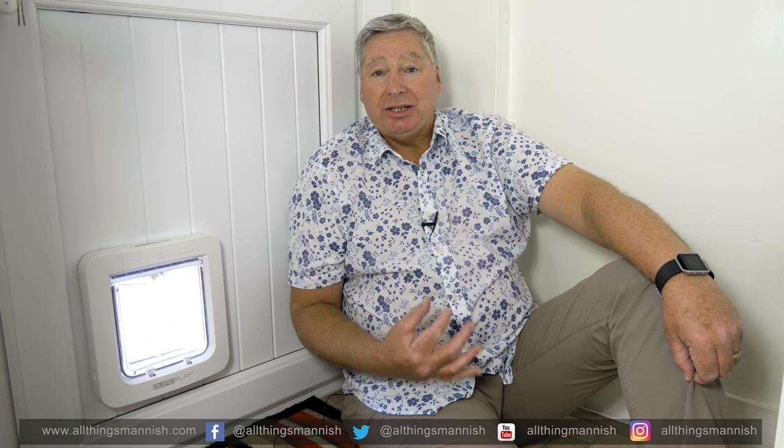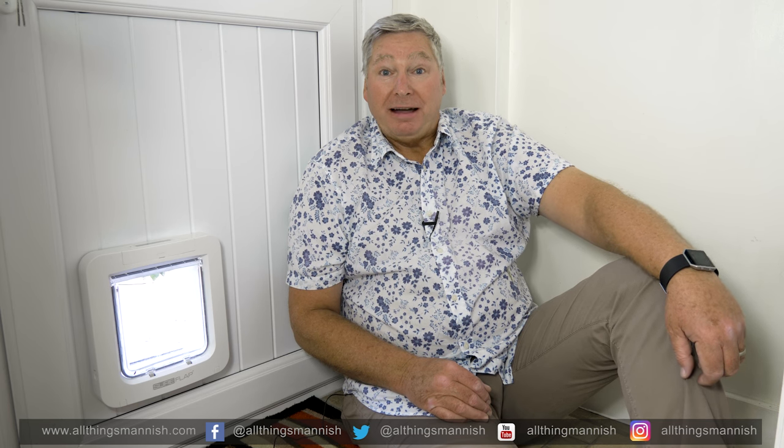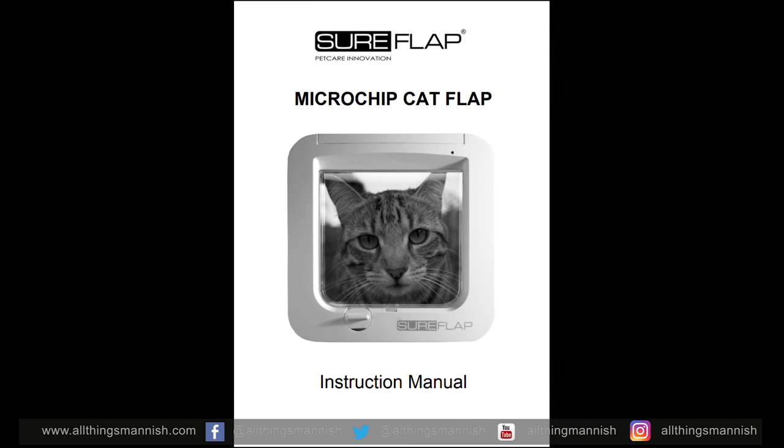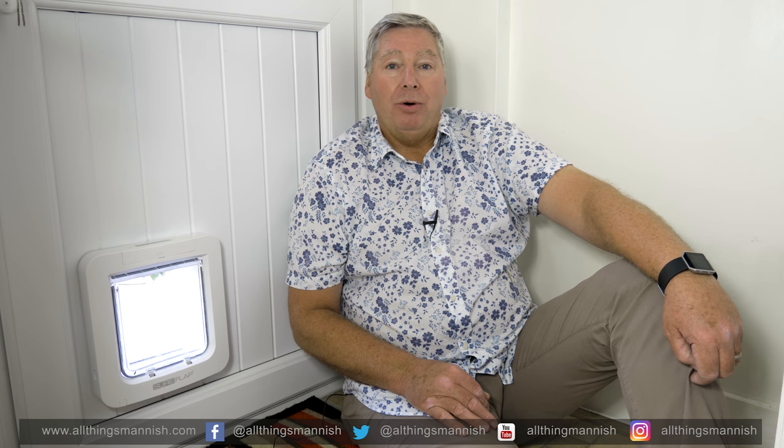When it came to fitting this cat flap, it was a bit daunting when I took it out of the box and read the instructions. The fact being that we've got this new double glazed door, which we've only had a couple of years or so, and I was going to have to cut a huge hole in this double glazed door to fit this cat flap in. The instructions were fairly clear, and to be honest, I suppose really any good DIYist should be able to do that. I did actually inquire on the internet as to whether there were people that would actually fit this cat flap, and there were. However, the cost was enormous.